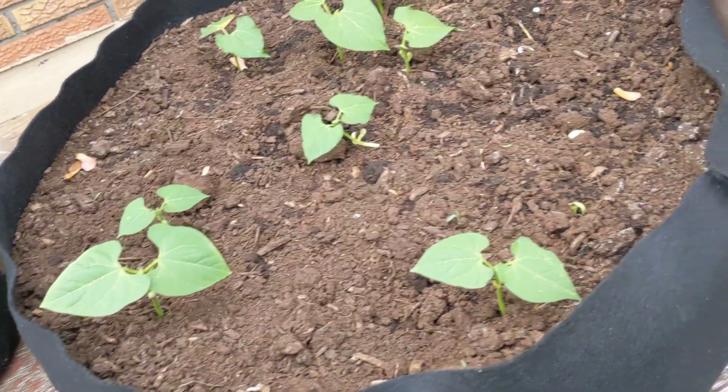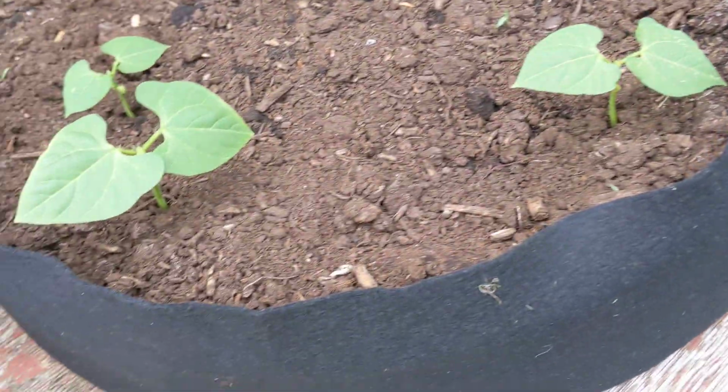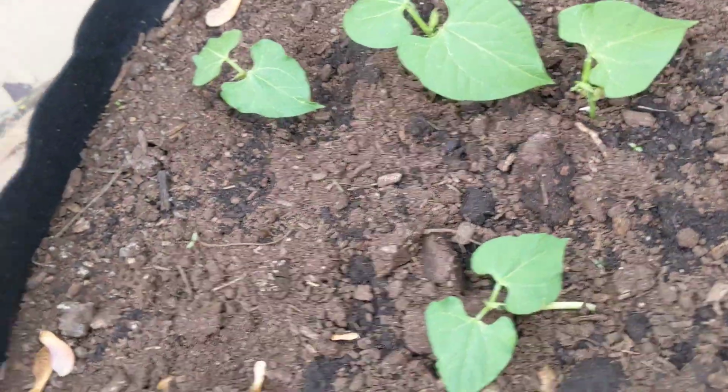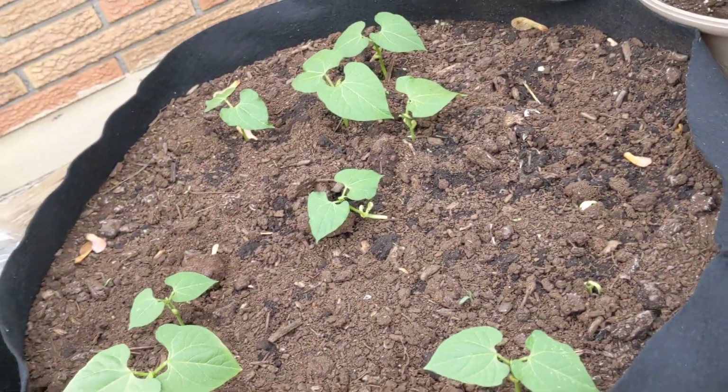These are the green string beans. This was full, but the squirrels keep pulling them out. I replanted some and they have started to germinate here and there. So hopefully this will be full again soon and I can have lots of string beans for the freezer.